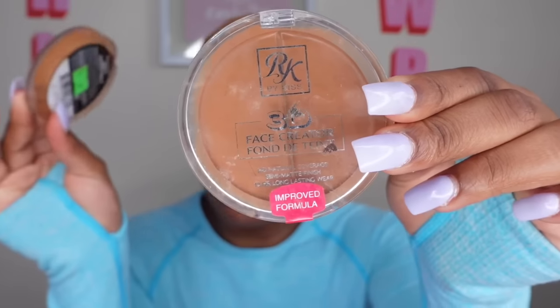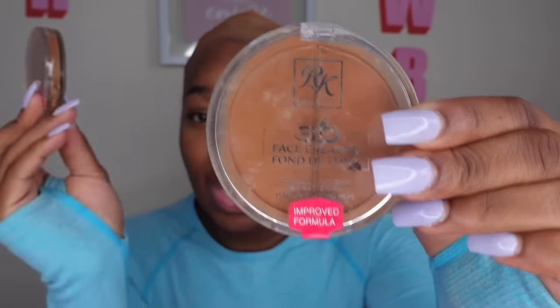With doing that, you want to make sure you're using lace glue to achieve that look, because when you do a glueless install, you can't really tug that much, since your lace is going to lift up when you tug. So I'm using this on my frontal and on my bald cap.